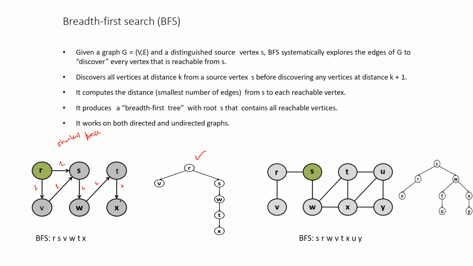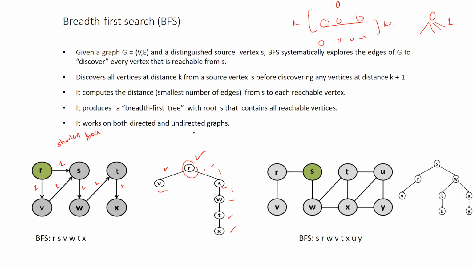If I want to find the shortest path, it will first find all the shortest paths starting from the given source vertex with distance k, then it will find the shortest paths with distance k plus 1. It goes step by step. First it finds all the nodes with an edge unit of 1, so V and X are explored first. Then it finds the distance for W, which is 1 plus 1, so 2. Then it finds the distance from source vertex R to T, that is 1, 2 and 3. Then it finds the last distance of 4 units, that is 1, 2, 3 and 4, the distance from R to X.